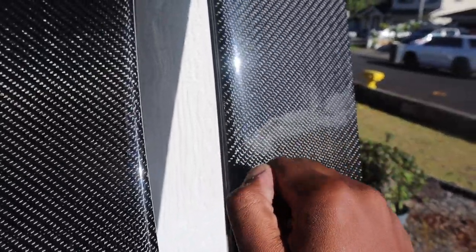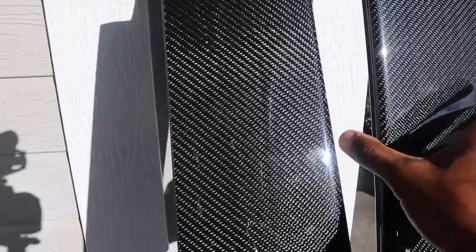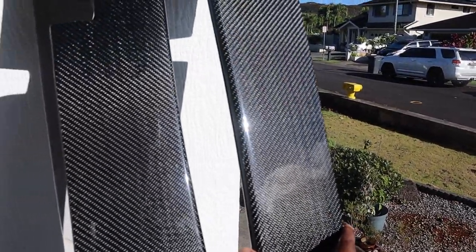Yo, these are real too, y'all. Y'all hear that? Yeah, good real carbon fiber, man. Ain't no plastic. You could just tell by the back. The back is made like, this is hard, you know what I'm saying? So yeah, real carbon fiber, man. Put this back down.